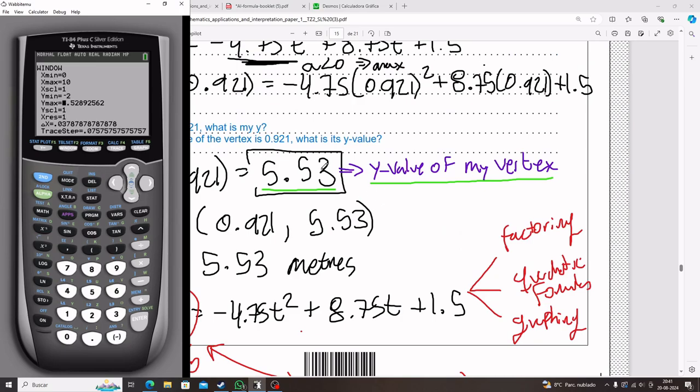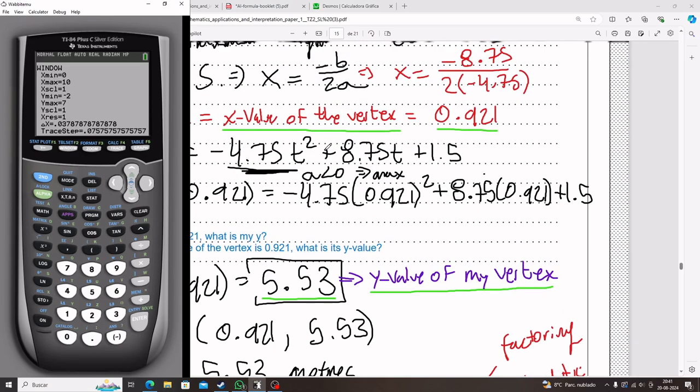I also know that the maximum is at 553, right? So I'm going to put a y max of, I don't know, 7 just to see it a little bit better. See? So it's that kind of stuff that helps you regulate how your window should be. The zoom fit was an excellent starting point, but the information that you already have from the problem helps you out. See? So from there, instead of pressing enter, you actually just press graph.